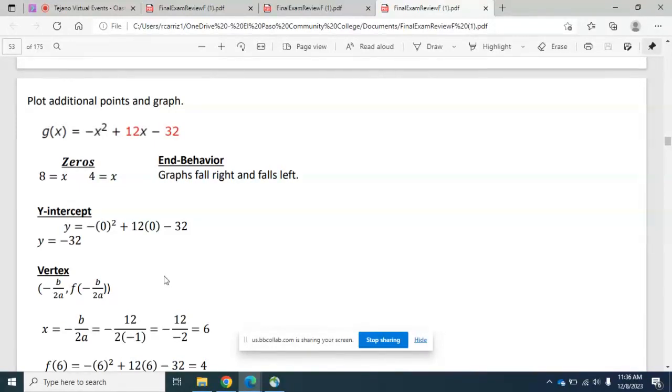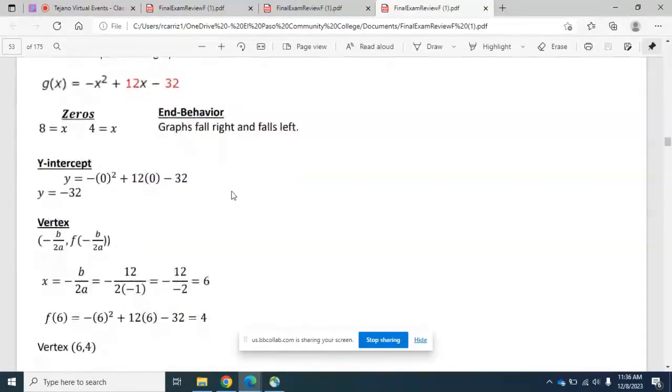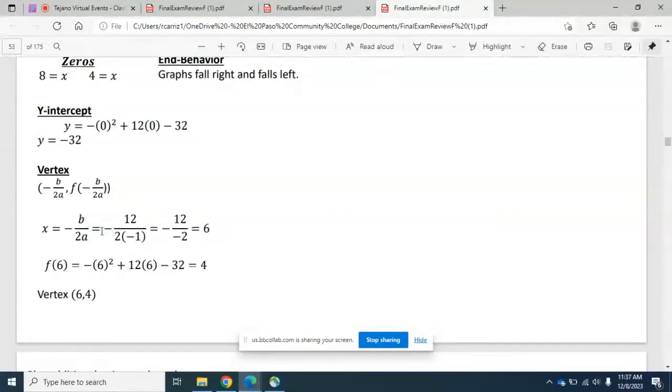Now also, just to recall, the format of a quadratic is in the form ax squared plus bx plus c. So in my problem here, my a is negative 1, my b is 12, and my c is negative 32. Okay, so knowing these values, I'm going to plug them in. B is 12. My a is negative 1. So when I simplify this, I get a positive 6.